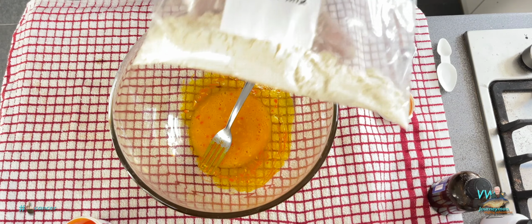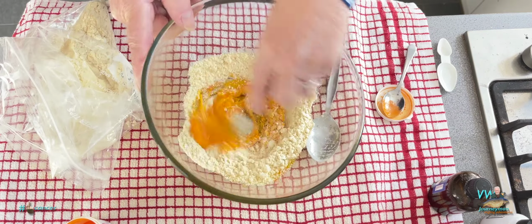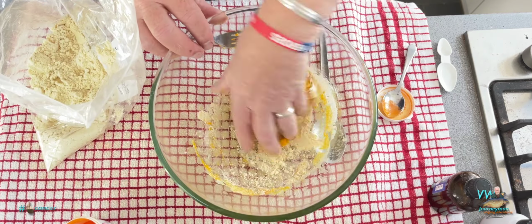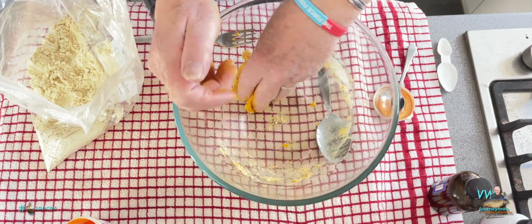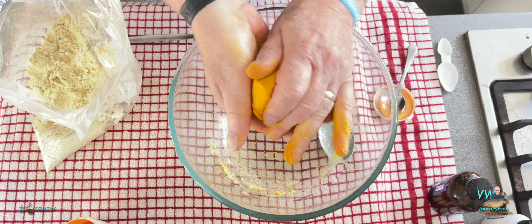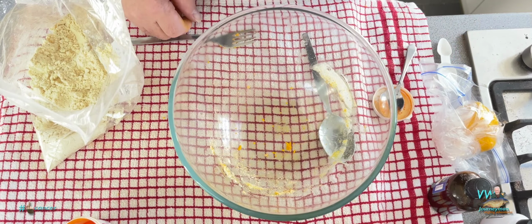Mix it all up, make sure it's all well blended in, and then you can start adding the wafter mix that you've put together, and then just keep adding it in, mixing it up with a fork till it gets too sticky, and then you have to get your hands in there. Now if you react to yellow dye or orange dye on your hands, then get yourself a pair of disposable gloves to wear. But I tend to mix it up with a fork till it all gets too sticky, and then work it with my hands till it's nice and pliable. And then I tend to put it into a bag to let it rest, let the powders absorb all that liquid, have a cup of coffee before I move on to the next stage, which is obviously the rolling part of things.